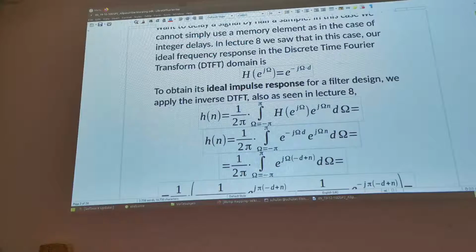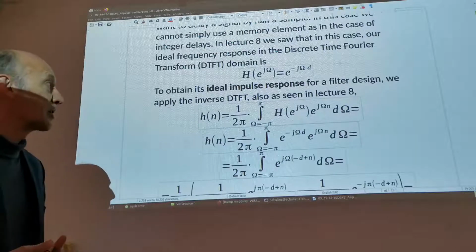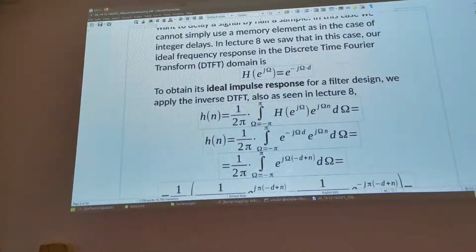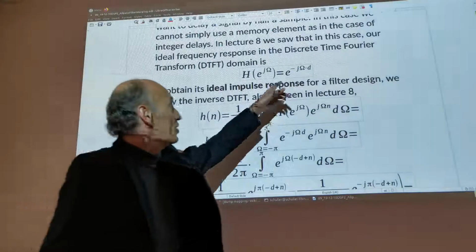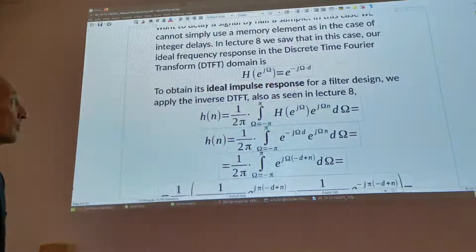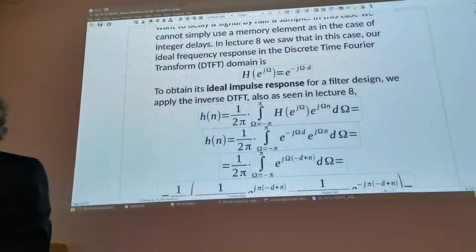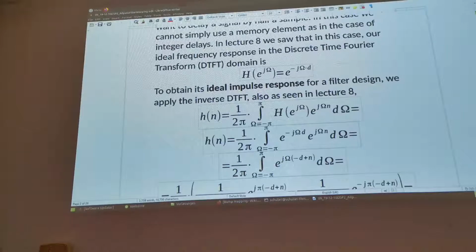So last time we started with all-pass filters, and we saw that all-pass filters basically can be seen as only affecting one phase. So we have a constant magnitude of 1 for the entire frequency response, but changing phases. So for instance, if we have a pure delay of d samples, this pure delay would be an all-pass filter, because it passes everything unattenuated and it changes the phase.